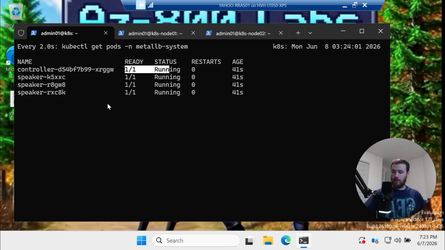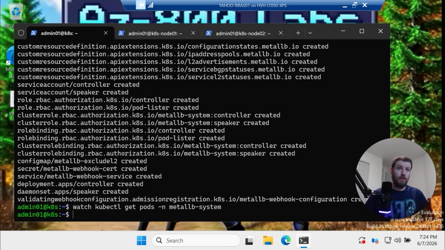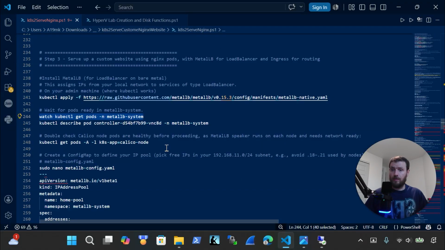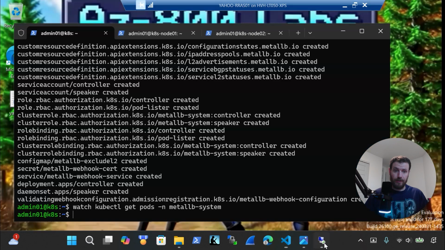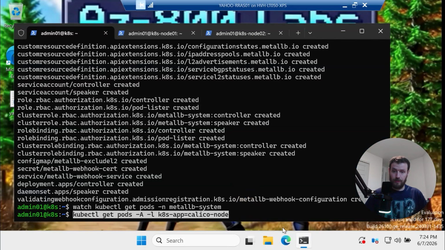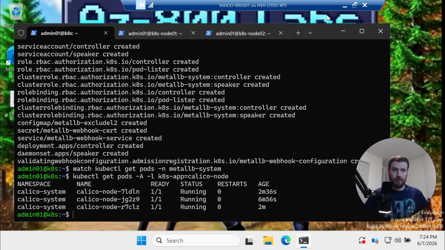Excellent, and now they are all online. So we'll just double check the Calico nodes, and they look excellent.